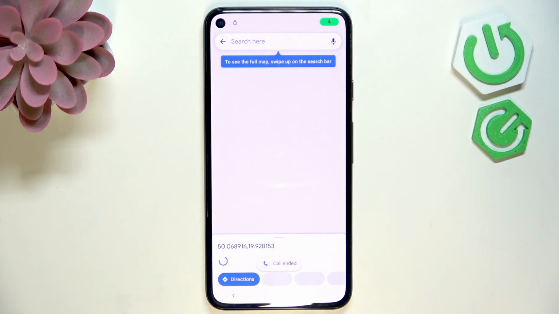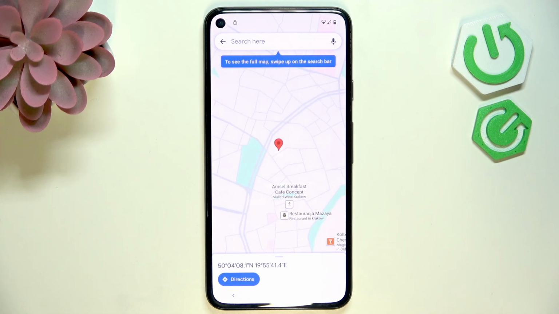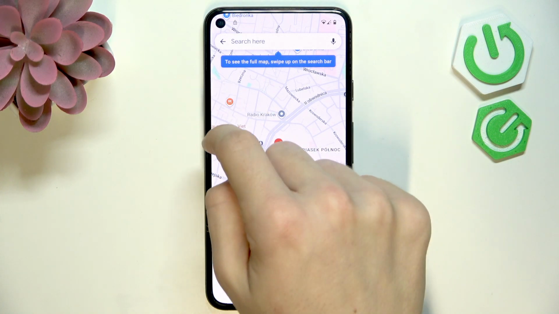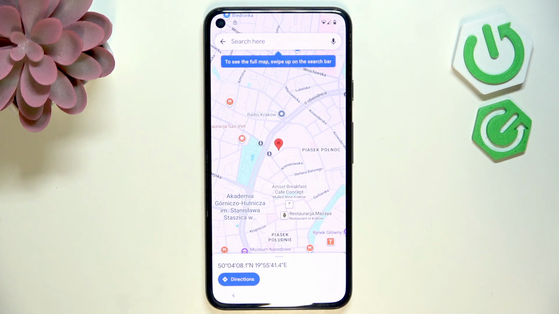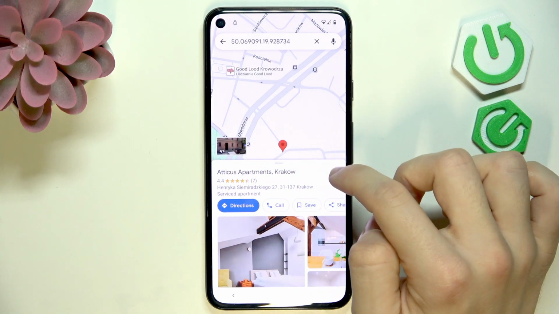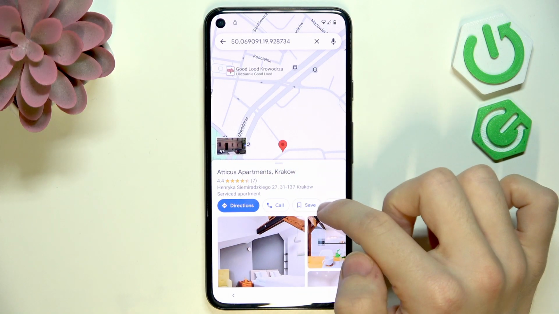Okay, so as you can see, I called the number, then there was my location at the top. I clicked on the map, and when I clicked on the map, it went to Google Maps, and then I clicked on this little dot with the call so I could end it quickly. So there's no problems with me calling the number. Now press and hold on any place on the map and click on share.